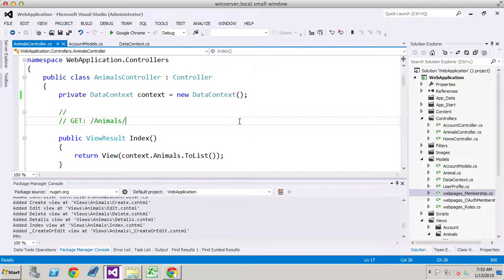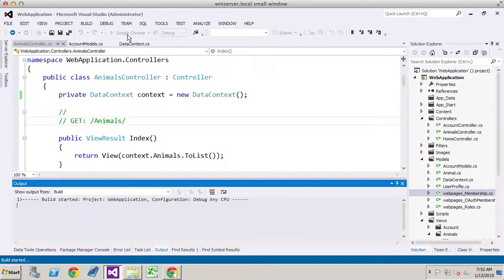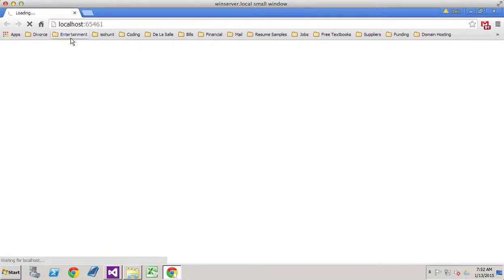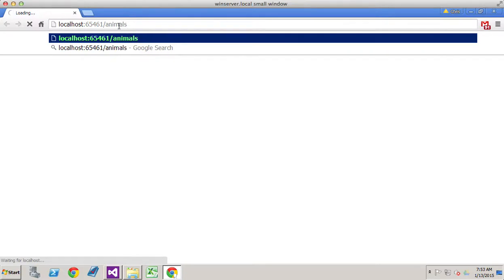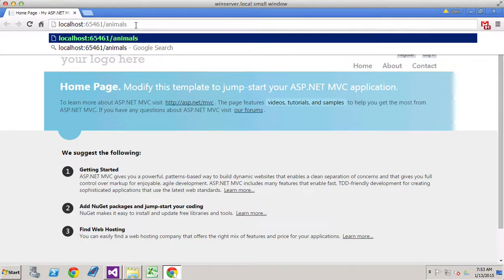Okay. Now, to prove that this worked, let's just go ahead and run it. Now what we'll do is we'll get into our database. And we haven't set any shortcuts up to access our animals controller yet, but we will. So just to get up and running fast, I'm going to do this. We type /animals. Now, in accessing controllers, your controllers are always accessed based on the database name. So in this case, it's animals, and the controller name would be animals controller.